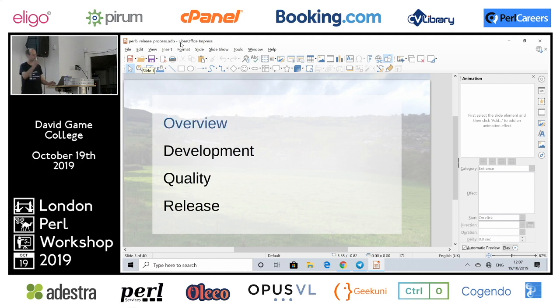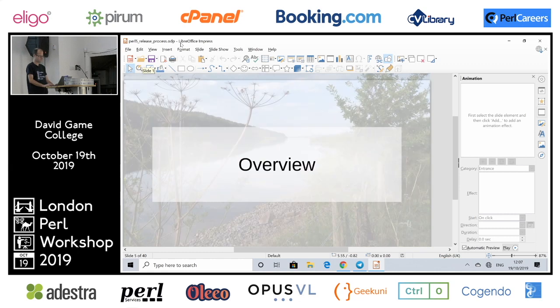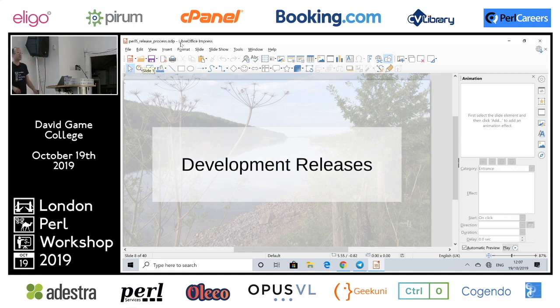So, first of all, Perl 5 releases. Here's a quick overview of them. You might hear the term Perl 5 core, and this basically describes the central Perl code, the programming language itself, its core documentation, and a small number of CPAN modules that ship with this. And every month, on the 20th of that month, a development release happens. And the idea here is that anyone who wants to see what the next stable version of Perl will be like can download the development release, experiment with it.